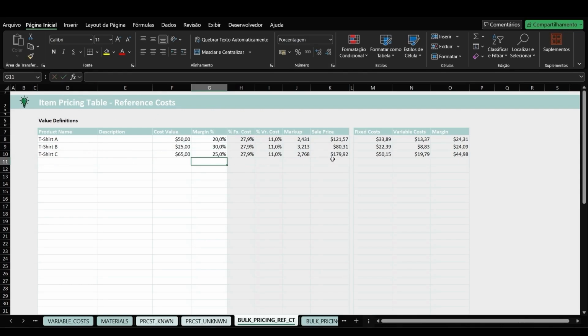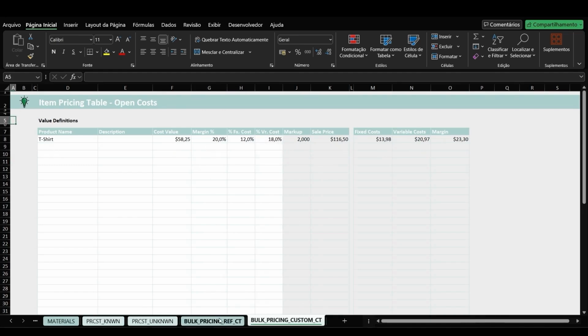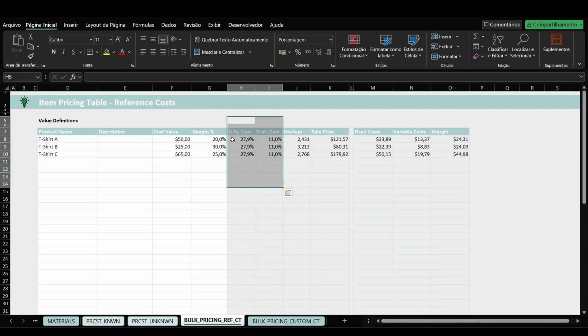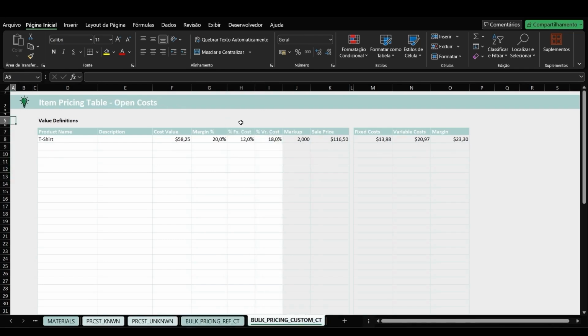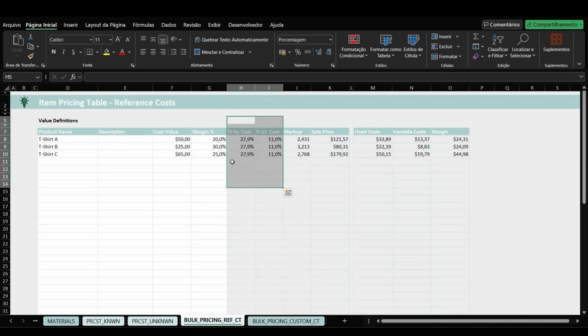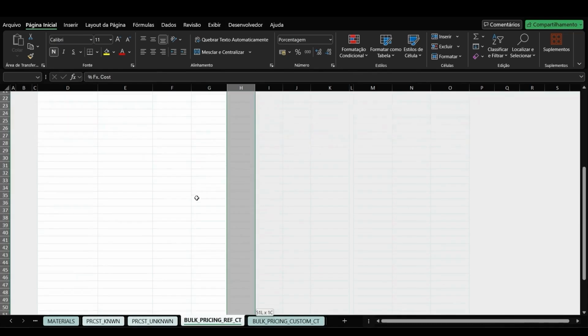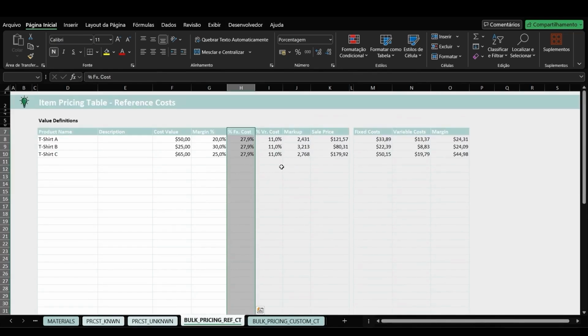So you can very simply and at scale do various pricings very quickly because the spreadsheet allows you to do that. There is also an option for bulk pricing, where in the first case I showed, you are taking the calculated fixed and variable costs, but you can set different fixed and variable costs for each product. I recommend that you use the first method I showed. Finally, I emphasize to you that with this bulk pricing, you can price up to 50 products. So you price 50 products, and then you can price others.